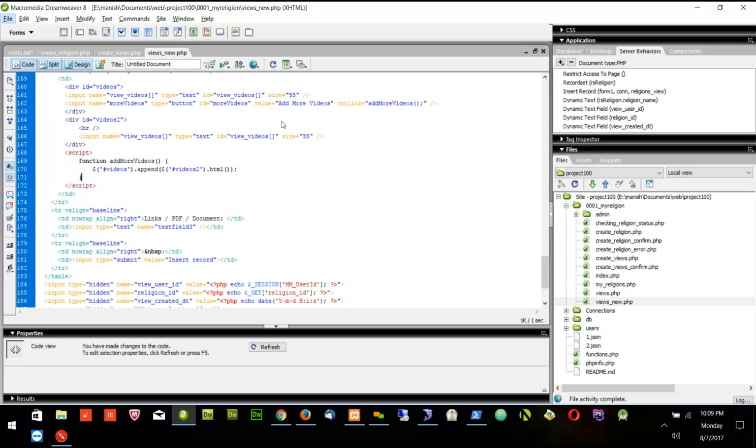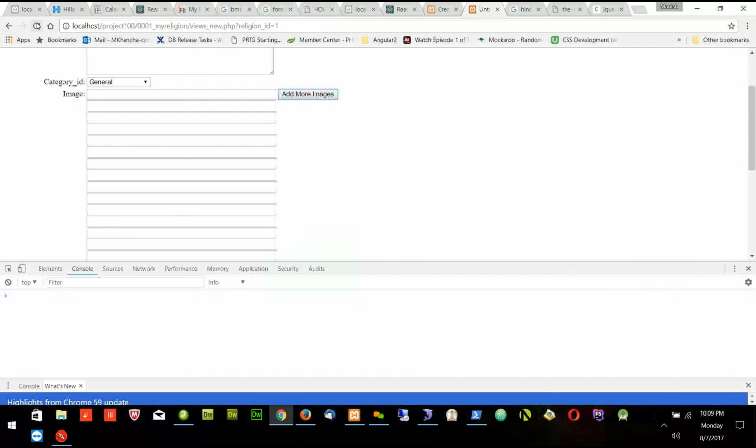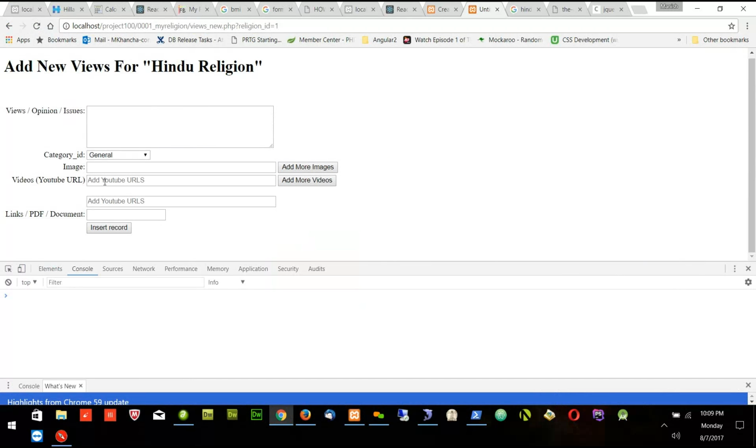And here I will put some placeholder. Placeholder will tell me some indication of what I want. I can say add YouTube URLs. Same placeholder I will put it here. If I refresh the page, you will see it is saying add YouTube URLs.